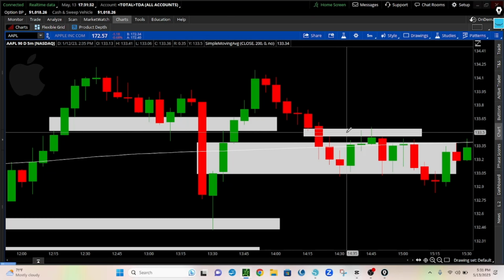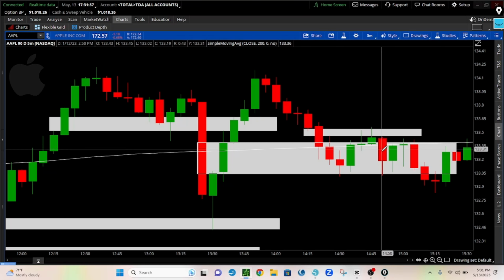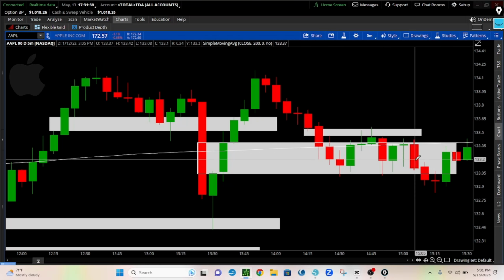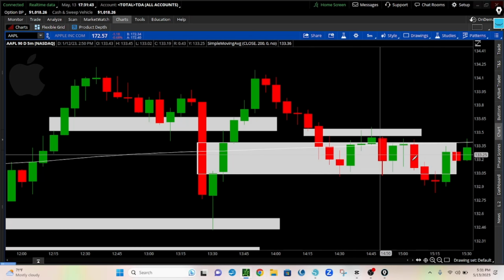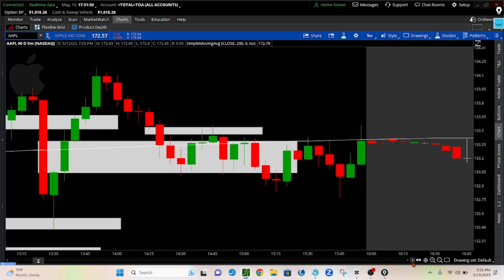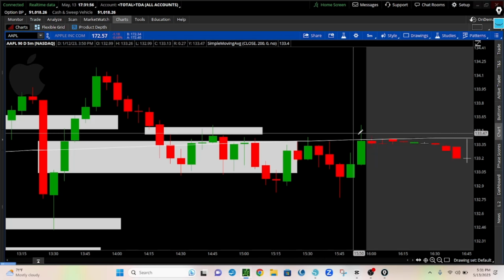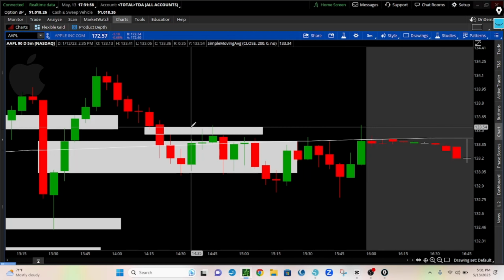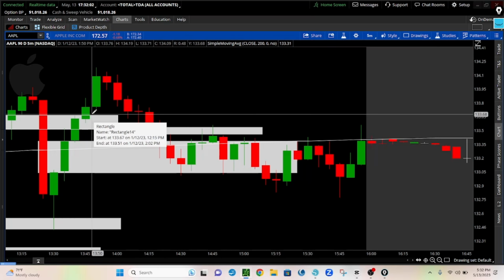Now look, we had one fair value gap here, one fair value gap here. What did it do? It consolidated. Y'all see that? Until it ran out of the orders, and then it goes whatever way it's going to go. Okay? And we can keep moving on this all day long because it happens all the time. As you see this wick right here, it ate from this fair value gap. Okay? You have to learn what these fair value gaps are. So that's a little video on what a fair value gap is.